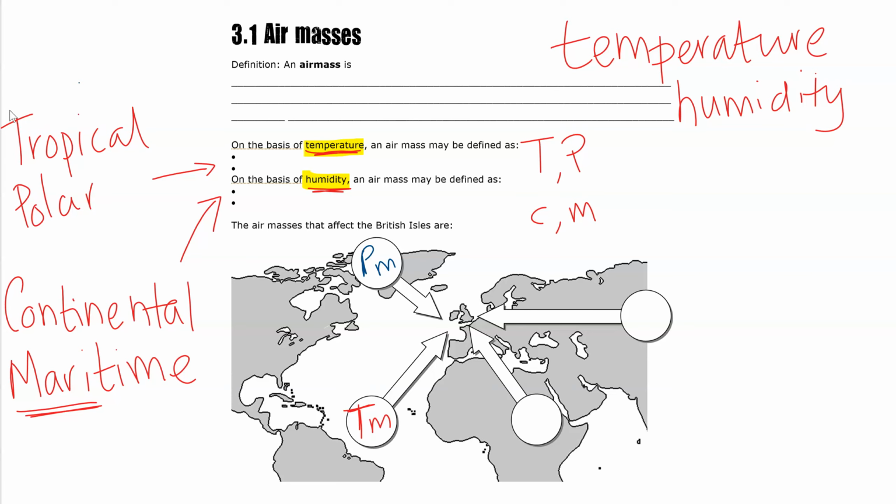Coming in here from the east, we'll do this in blue for now, although we'll discover this is a more complicated one. This is a polar air mass because it kind of originates from here, from the poles, but it's coming over the continent, so it's a polar continental air mass. And finally, I'm going to select a lovely red for this one because it's coming from the Sahara Desert region. It's tropics, but it's travelling over the continent to get to us, so it's tropical continental.